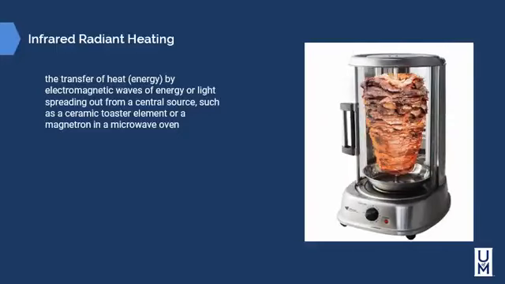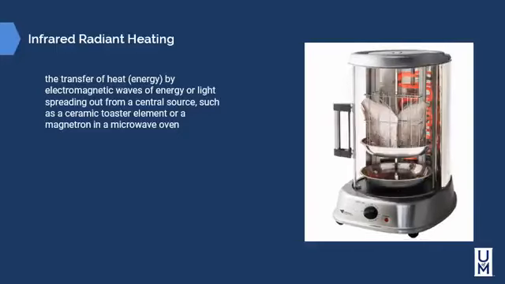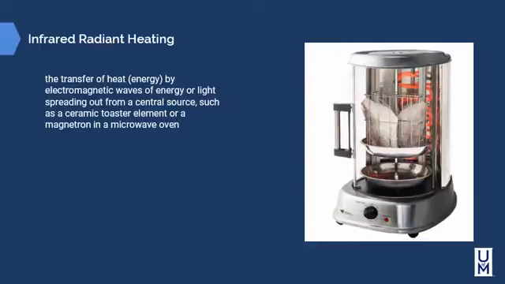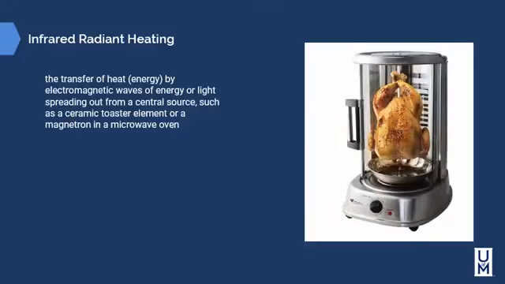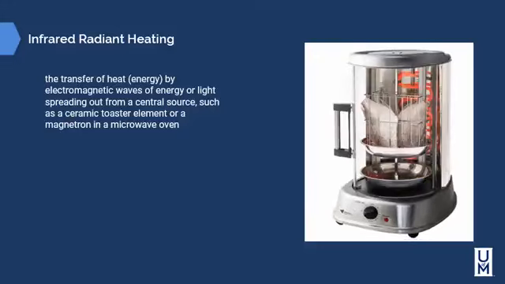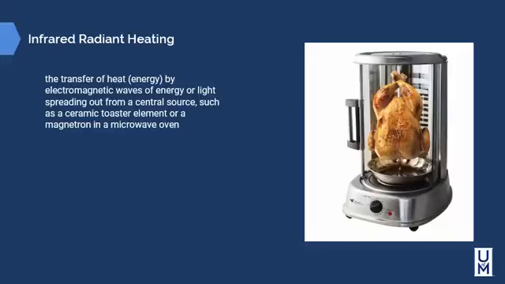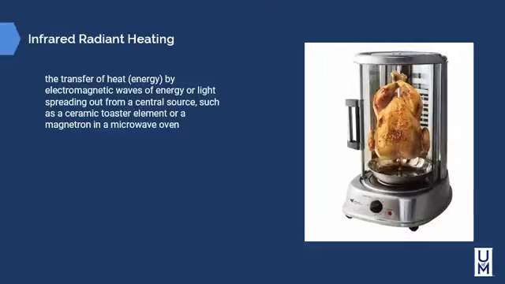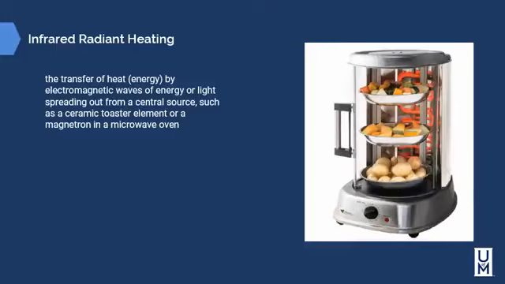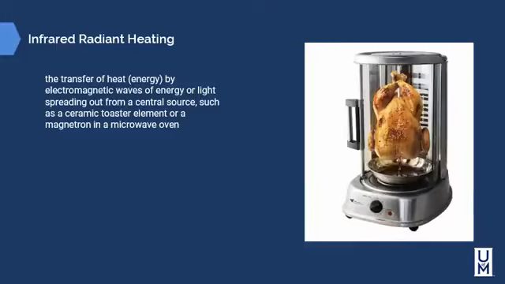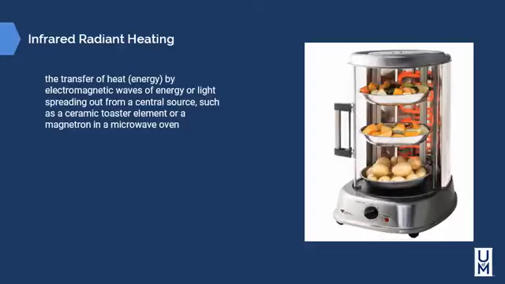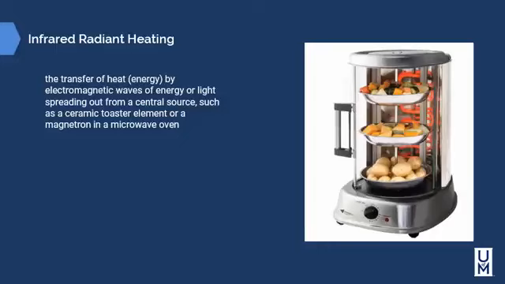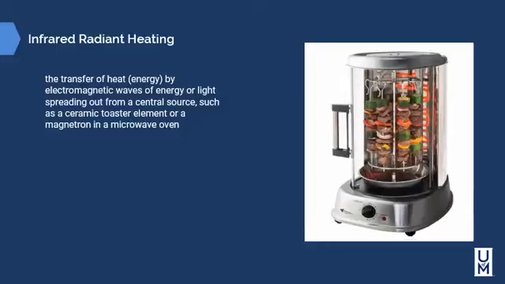Two kinds of radiant heat are used in the kitchen: infrared and microwave. Infrared cooking uses electronic or ceramic elements heated to such a high temperature that it gives off waves of radiant heat that cook the food. Radiant heat waves travel at the speed of light in any direction, unlike convection heat, which only rises, until they are absorbed by the food. Infrared cooking is commonly used with toasters and broilers. The glowing coals in a fire are another example of radiant heat.